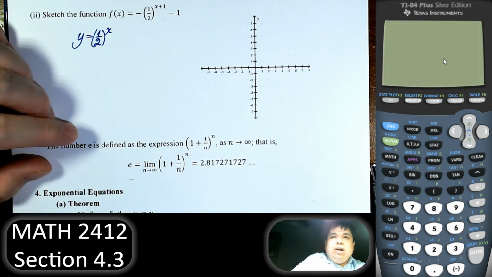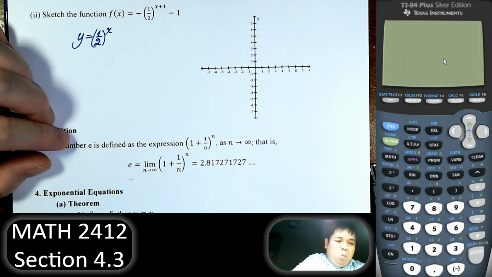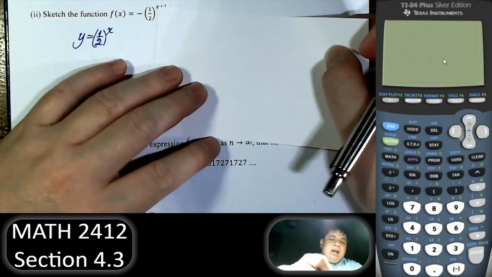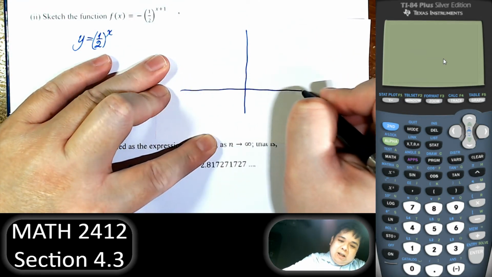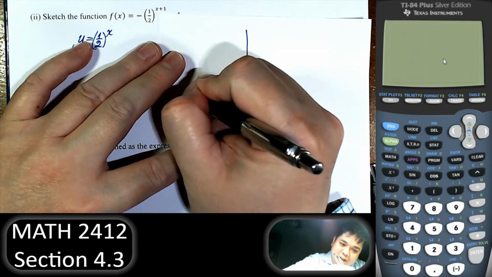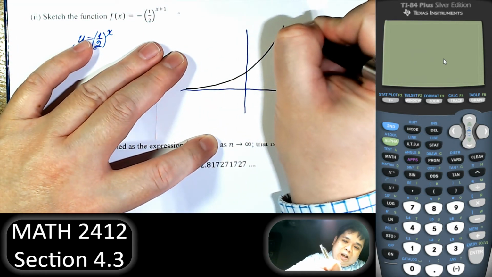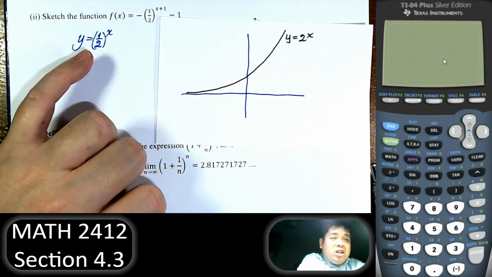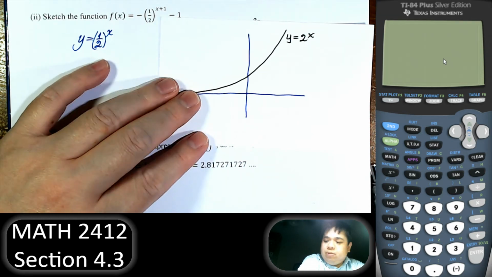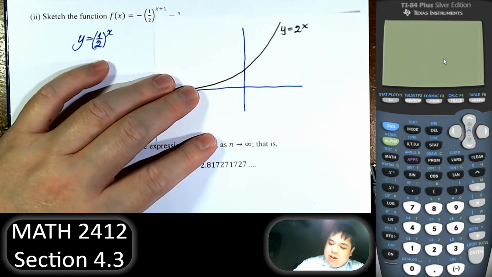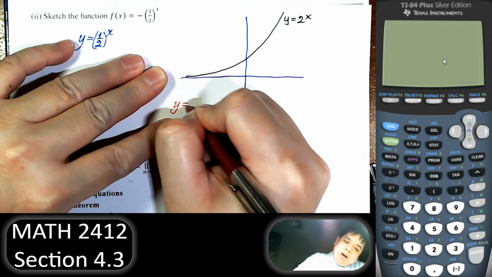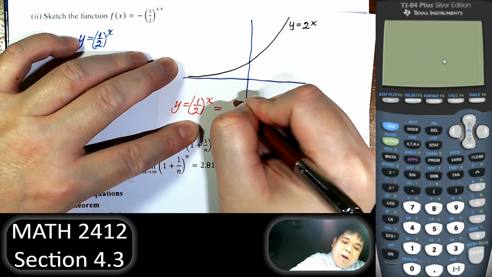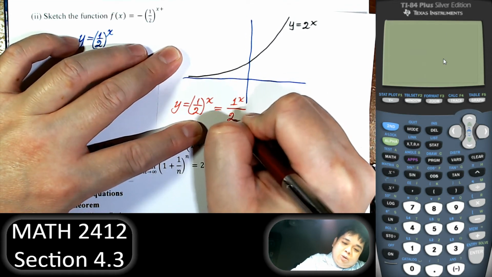By the way, in relation to that previous one, how do we graph that? Okay. Now we have y equal to 2 to the x power, which looks like this. In relation to that, what is the graph of 1/2 to the x power? Let's see. y equal to 1/2 to the x power.